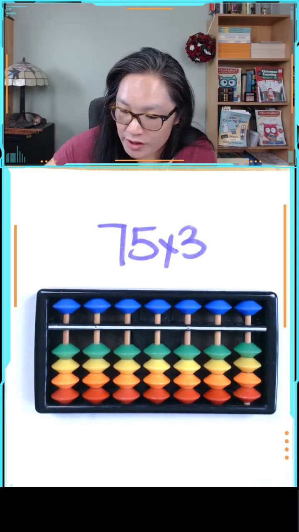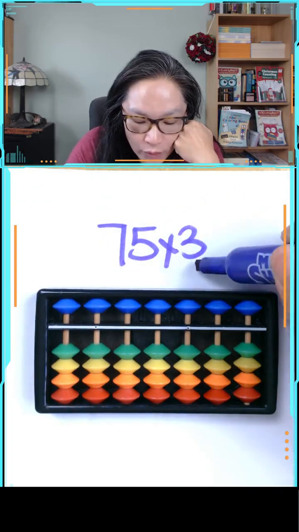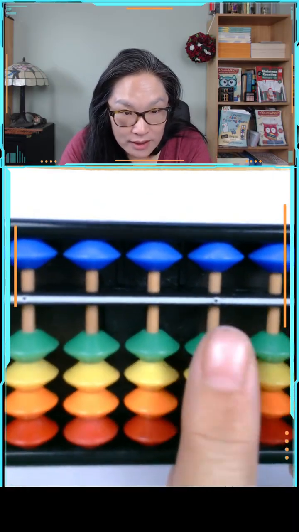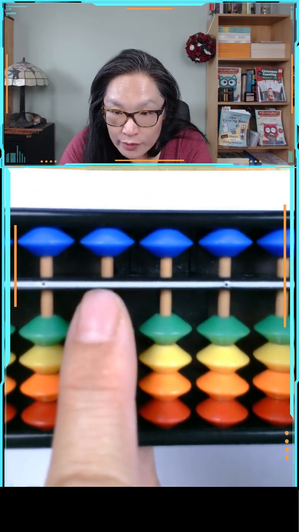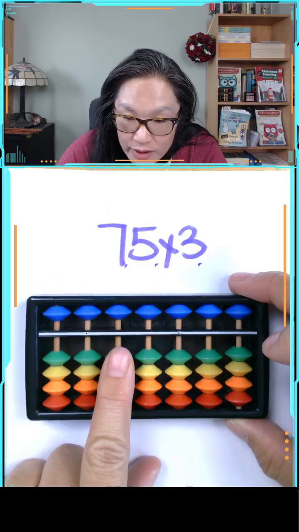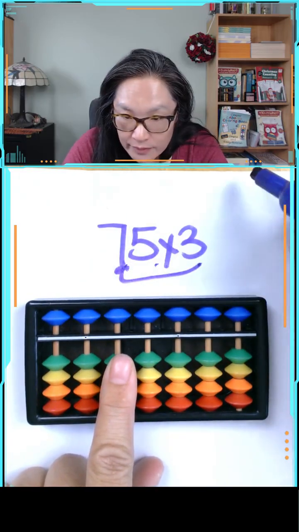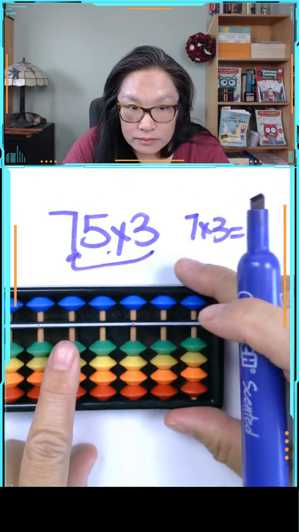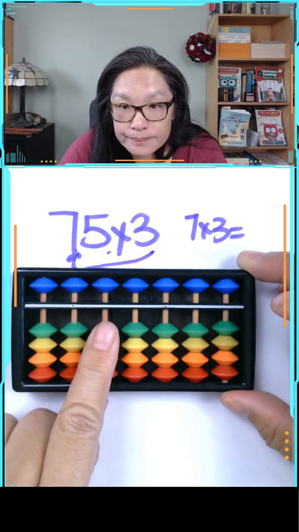So Ash, how big do you think our answer is going to be? We're going to count the amount of digits. We have 1, 2, 3. So on the abacus, remember, we have our dot. This is our ones place. We count 1, 2, 3. We know this is going to be a 3-digit number, somewhere in the hundreds. So then we do distributive property. We do 7 times 3. What is 7 times 3? 21.